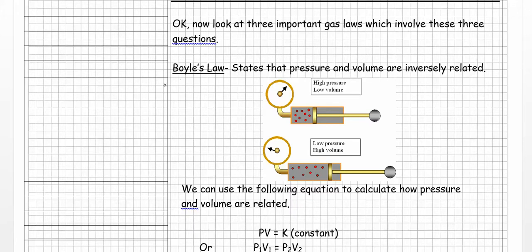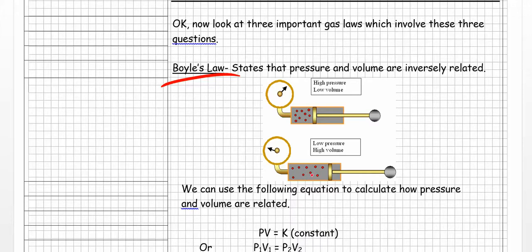So we started with Boyle's law, and we said Boyle's law says that there's an inverse relationship between pressure and volume, right? If you increase the pressure, as you would in this piston here, you're going to decrease the volume. You're going to make it smaller. Now, this all assumes that temperature remains constant. And likewise, if you increase the volume, you're going to decrease the pressure, right? If you increase the volume, you decrease the pressure.